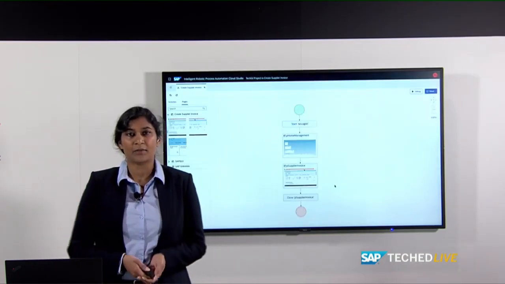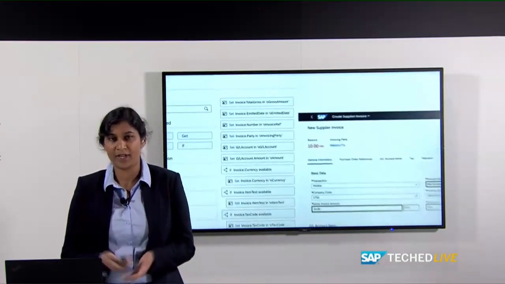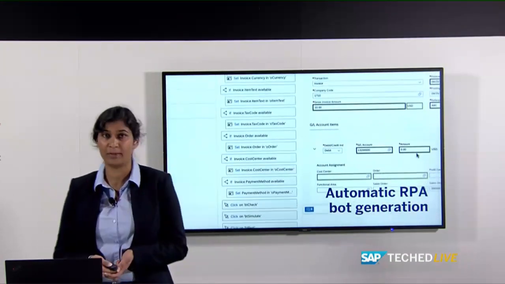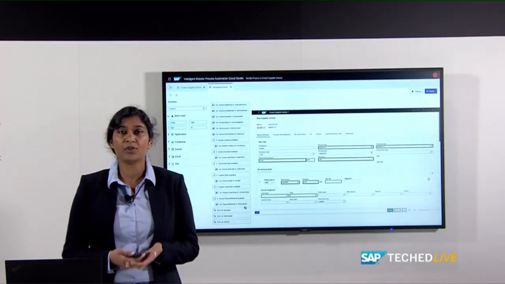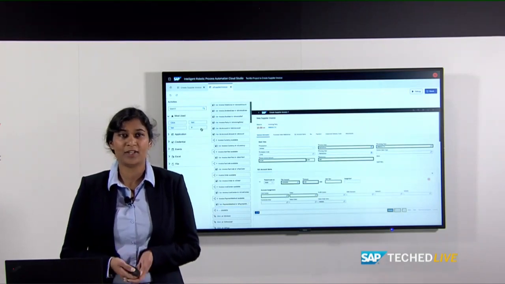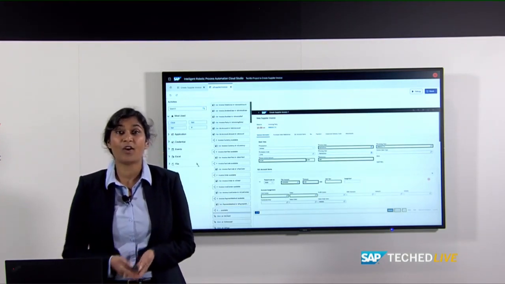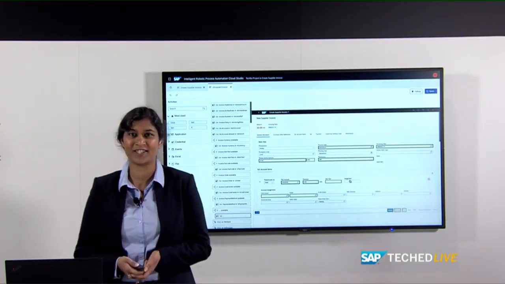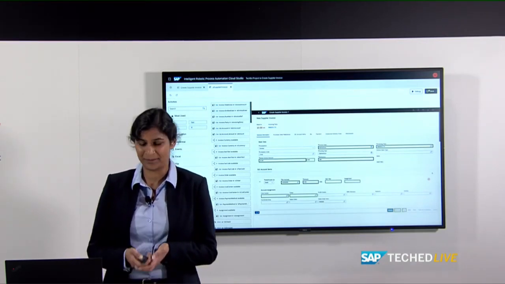Now, let us come to our second pain point of creating an RPA bot. For this, we will have a look at our SAP Intelligent RPA Studio. Based on the insights that we gained from user behavior mining, we already extracted all the relevant parameters that are required to create the bot. Like this, we can automatically generate a customized bot fitting your needs. So creating and deploying a bot becomes a matter of minutes.